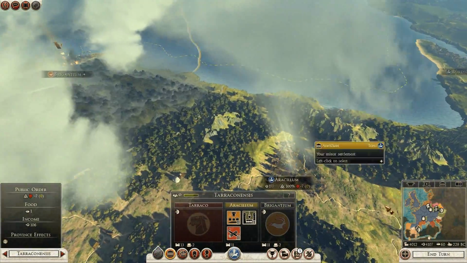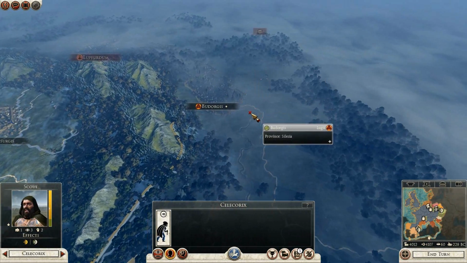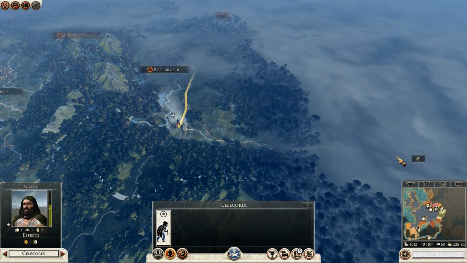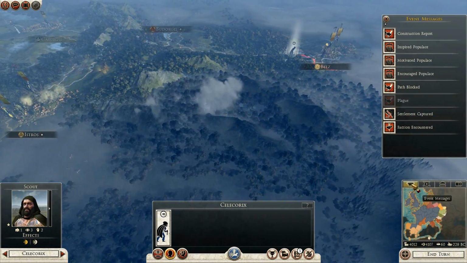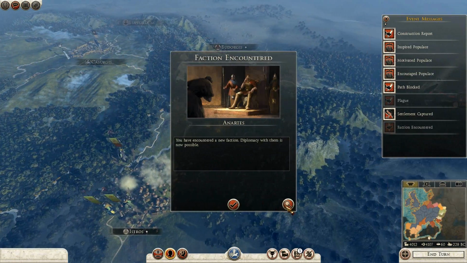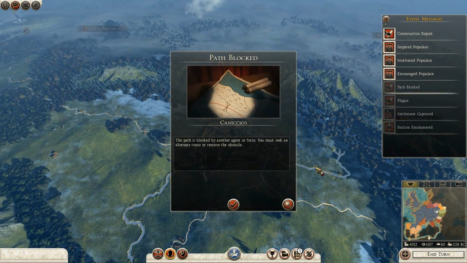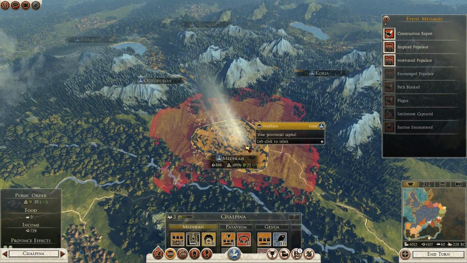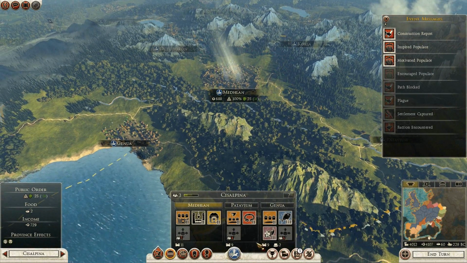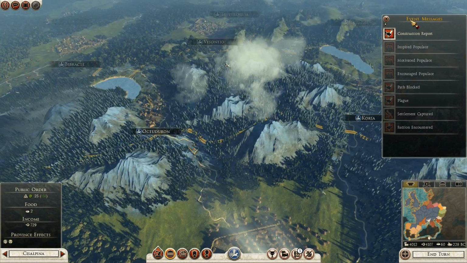Awesome stuff there. And this spy can continue moving through enemy territory to find out what's going on around the rest of the world. Now, event messages. Faction encountered the Anates. Settlement captured Casurgis. The plague on Artio's claws. Path blocked in Kanakos. Well, they blocked Kanakos. Encouraged populace in Cisalpina. So the north of Italy. Fair enough. That's going to help out. Motivated populace in Aquitania. And inspired populace in Germania Minor.